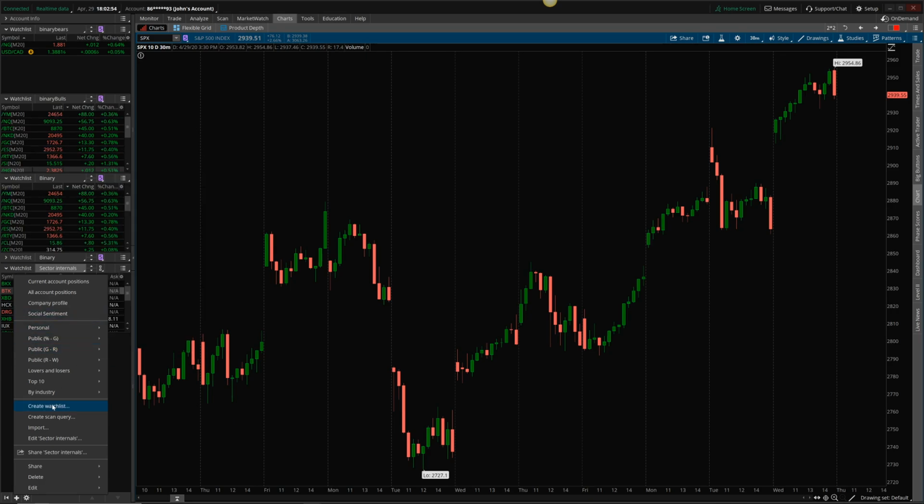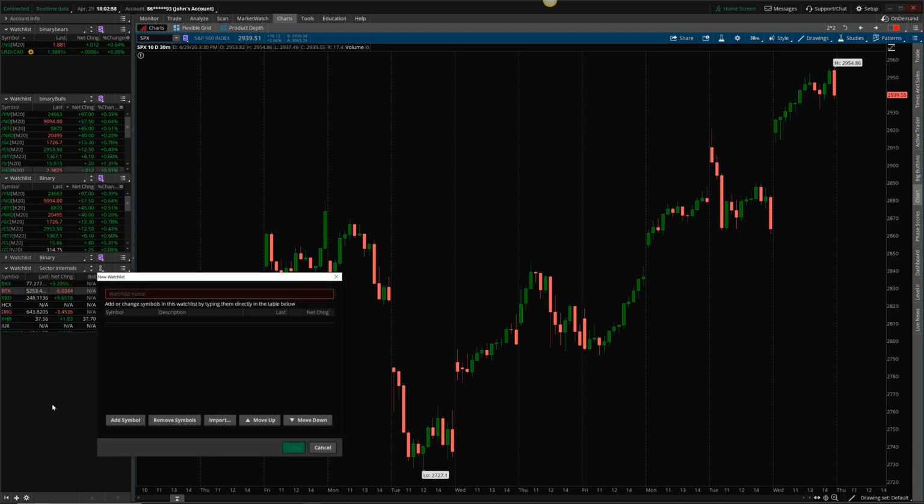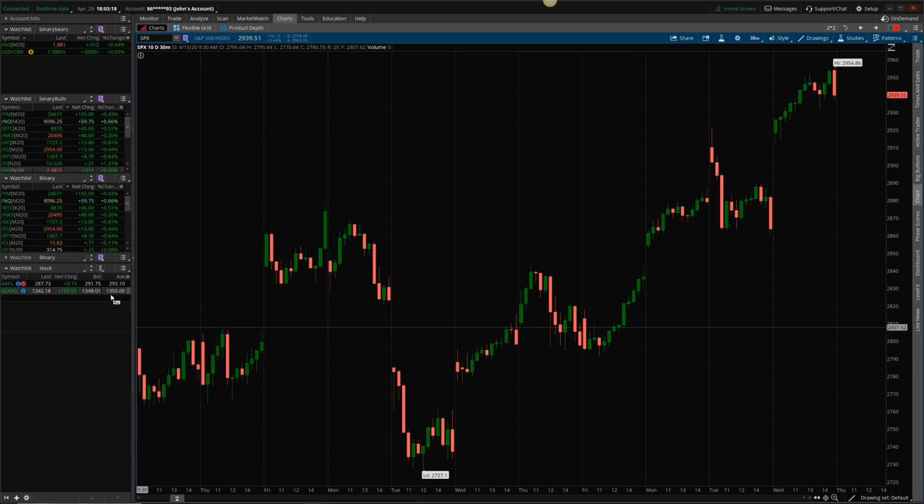But if you want to create a watch list, whether you're watching futures or stocks, you just go down to create watch list. You would then name the watch list, so stock watch list or whatever, and then you could enter the symbol like Apple, hit the enter button. Oops, I spelled Apple wrong. Two P's. Google, GOOG, and then add symbol. Okay, save. We're just going to do that real quick.